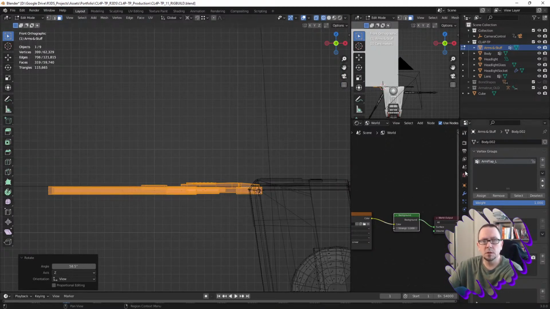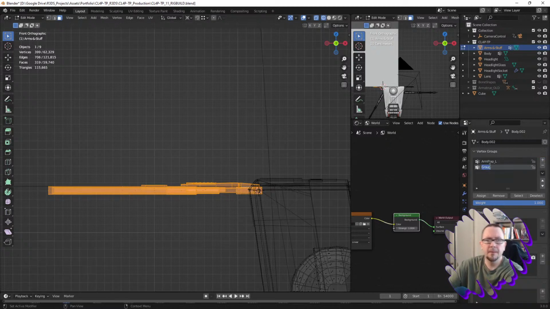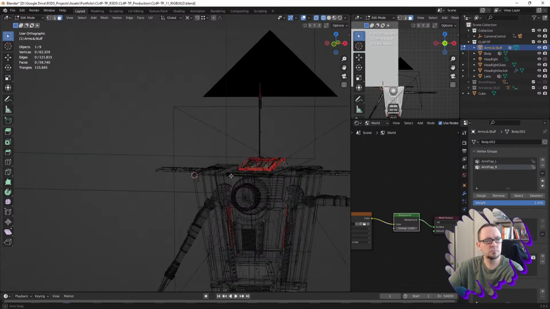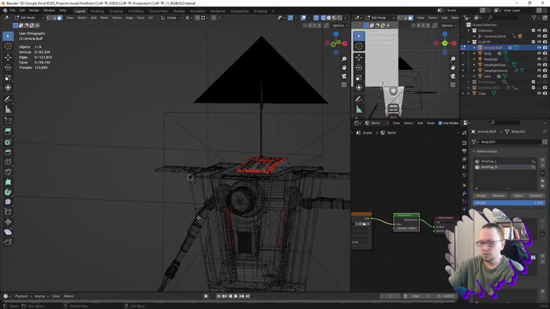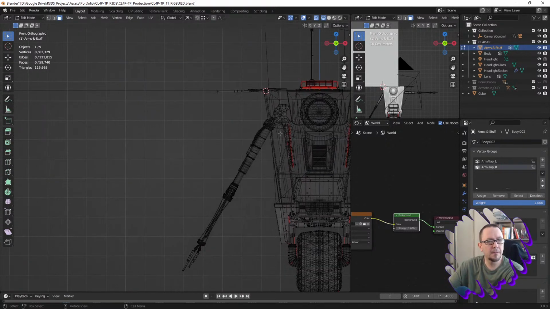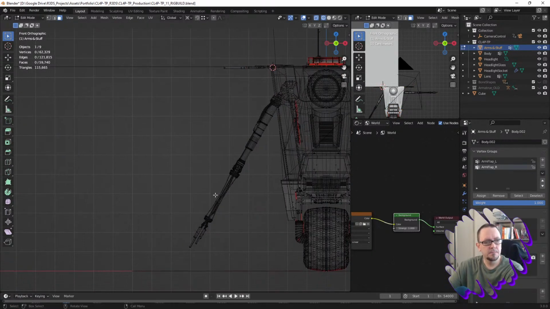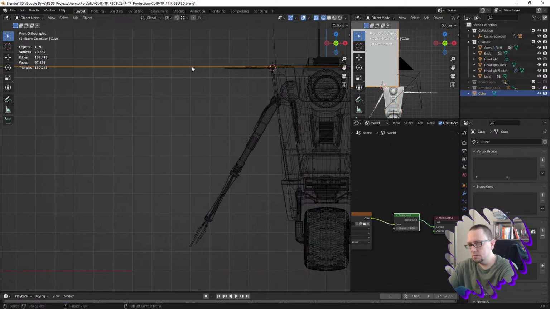That's going to be close. Right. Assign that. Now we got to do the arm. I could probably get rid of this cube.